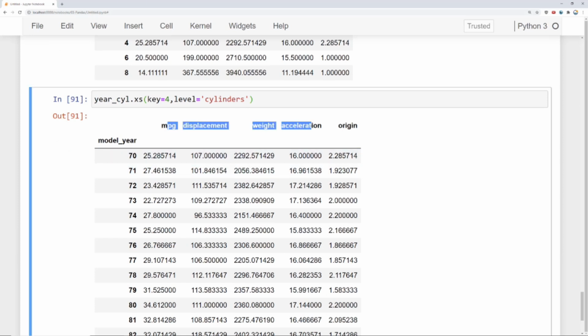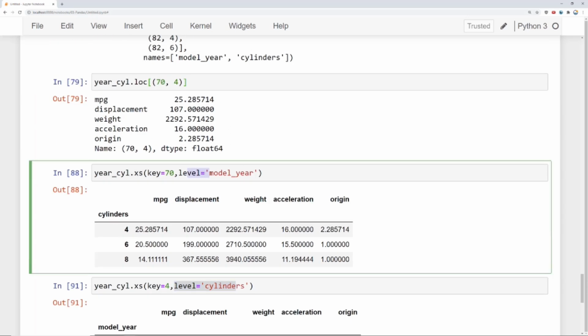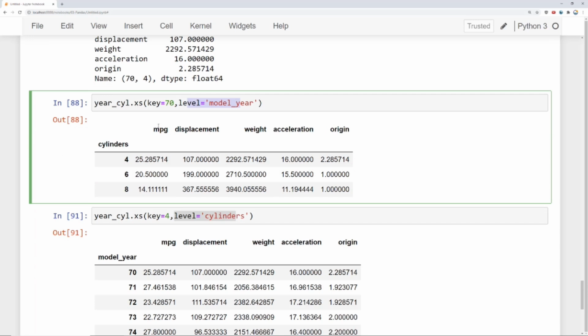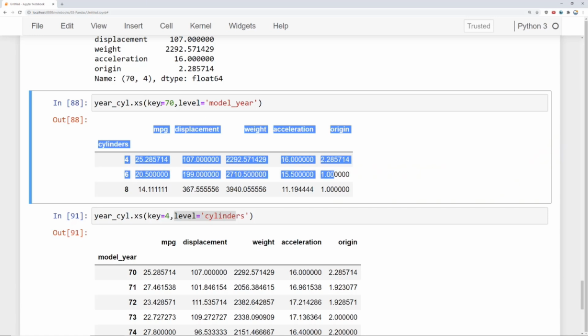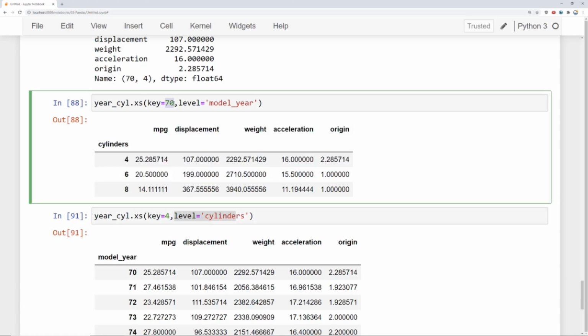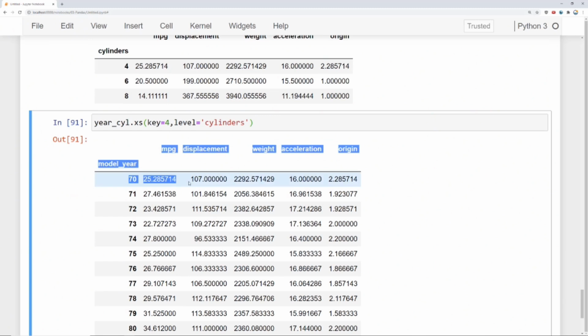And then when we run this, I get back this nice data frame that shows me the model year and then the values. Something to keep in mind is that when you're asking for a particular level, like cylinders, or up here, the level model year, that actual level is not shown in the results because there is only one value for that level. So what I mean by that is the reason we're not seeing model year here is because they're all the same. It's all 1970 or 70. And the reason we're not seeing cylinders in this output is because it's all the same. It's 4 cylinders. So just keep that in mind.